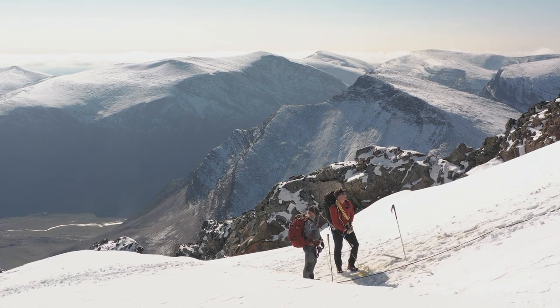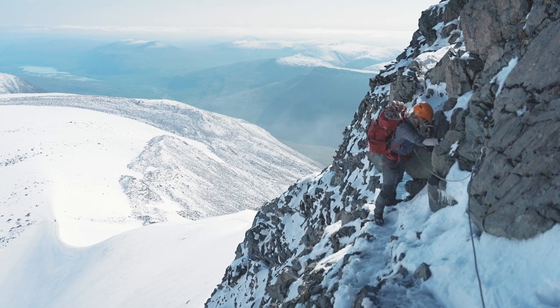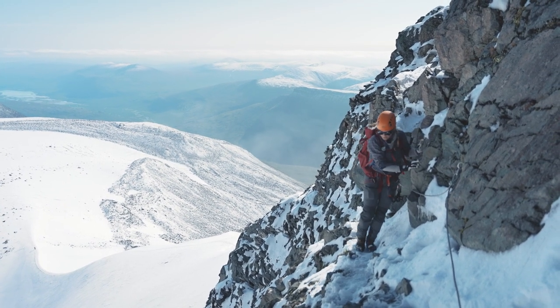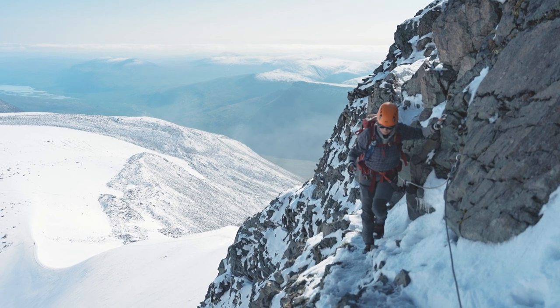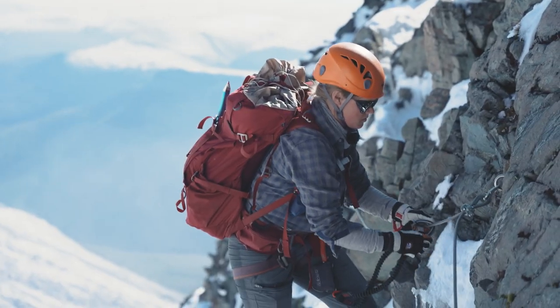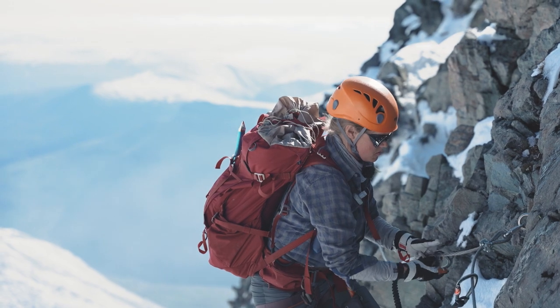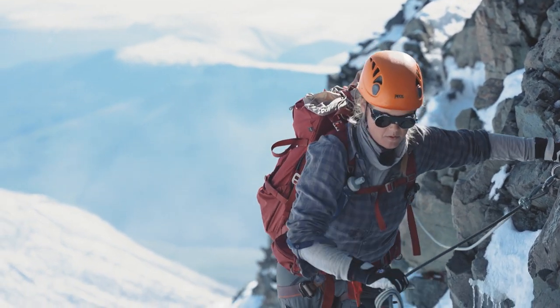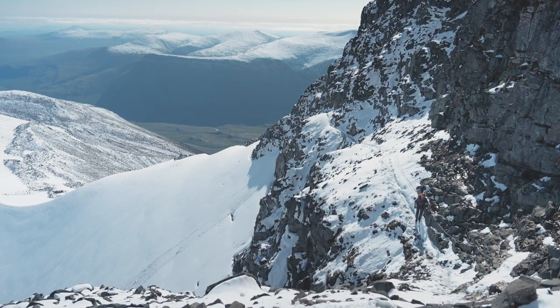At the end of the glacier, it gets steeper again, and you walk along a ridge up to the start of the Via Ferrata. A Via Ferrata is a climbing route on the mountain, on which you secure yourself with two slings from your harness that you click into a steel wire, which is bolted to the mountain. You will also need a helmet in case of falling rocks or ice.